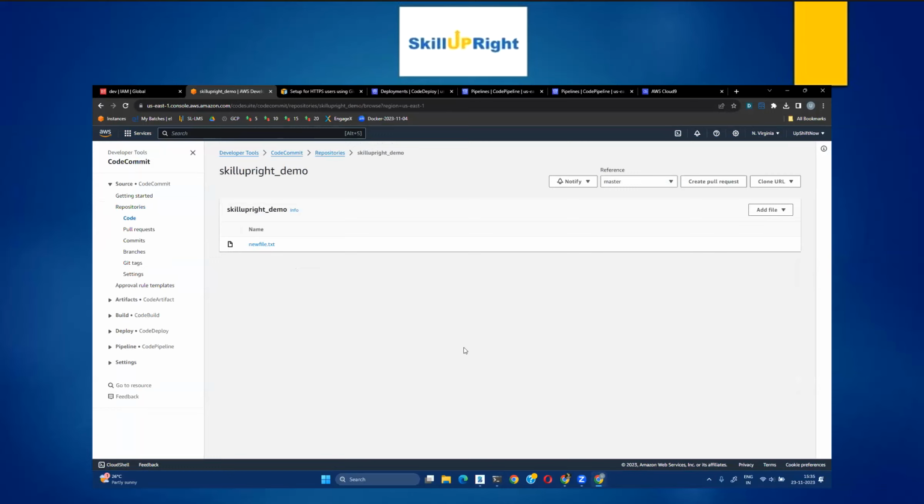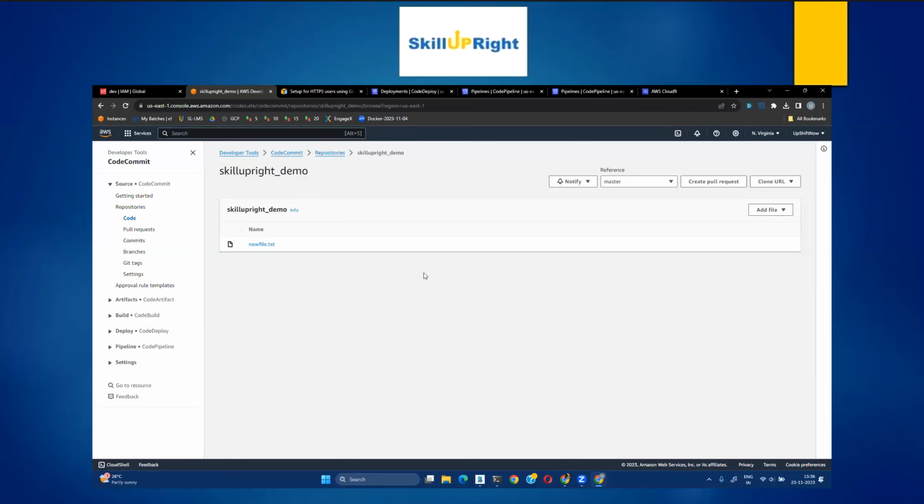So I created a new file and pushed it. And as you must have seen, the permissions and complete management of this repository is within AWS. I do not need to rely on GitHub or GitLab for my repository needs, right? So it's pretty assuring from a governance perspective.